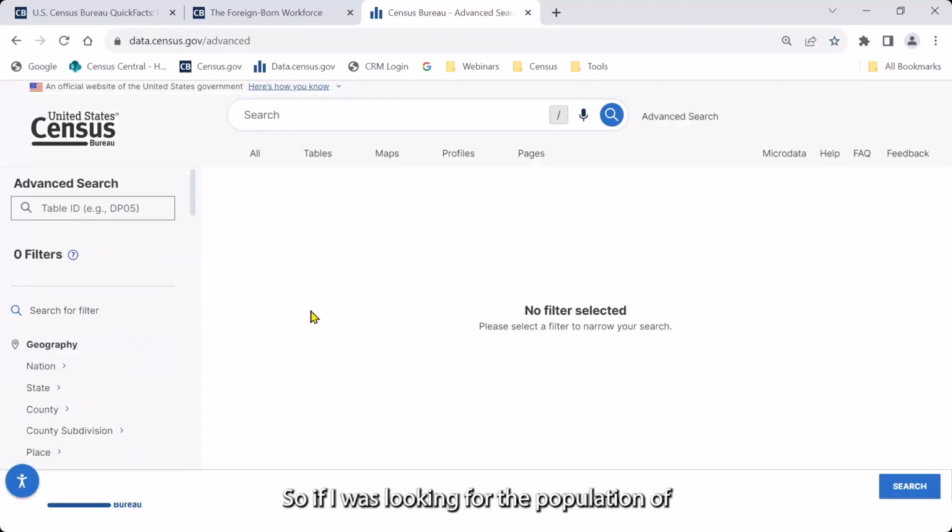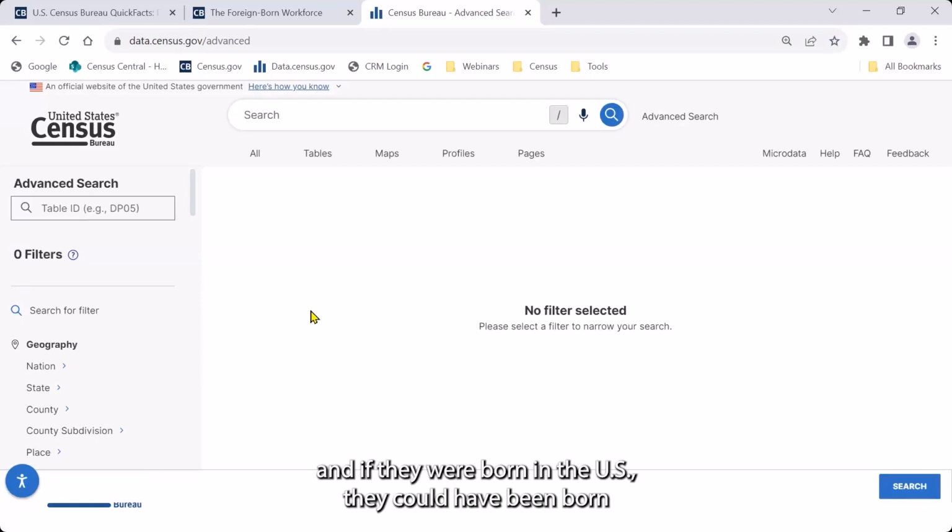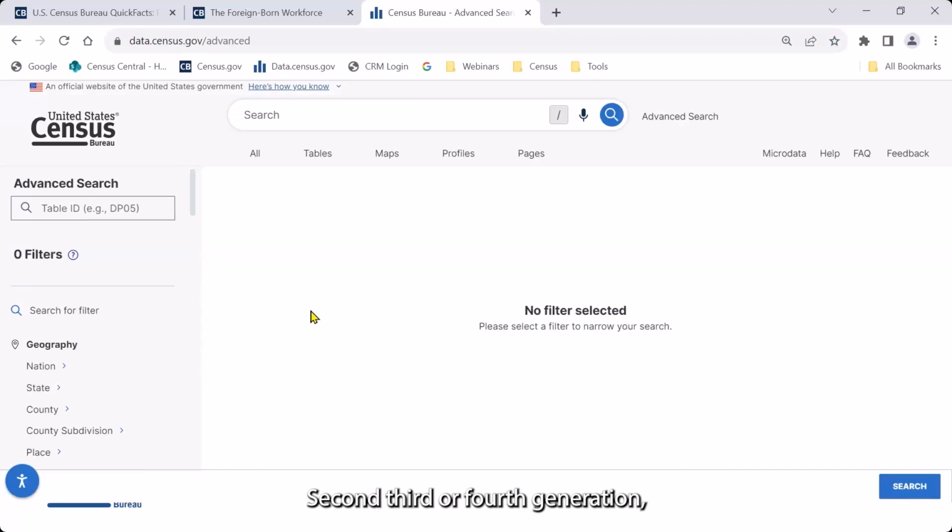So if I was looking for the population of the Jamaican community, someone who is of Jamaican ancestry could have been born in Jamaica or in the US. And if they were born in the US, they could have been born to Jamaican parents, second, third, or fourth generation, which would make up a Jamaican community. So that data is ancestry data.